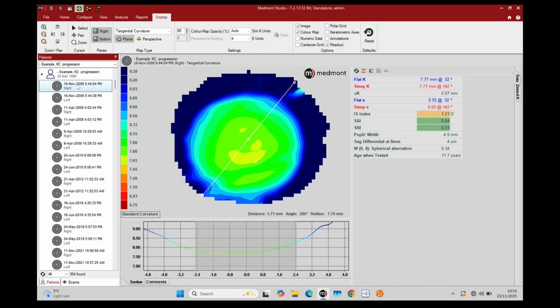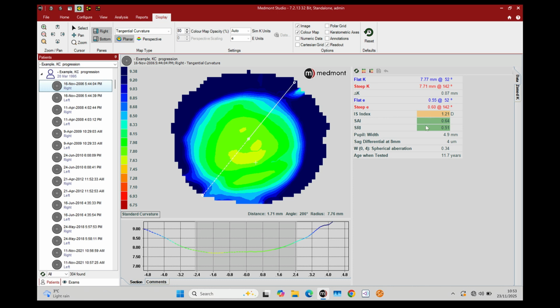So let's run through screening a patient for suspected keratoconus, or for monitoring for keratoconus. In this case, we've got a patient and we have effectively no real indication at this stage that they're going to become keratoconic. So we've got a normal cornea. We can see that the metrics on the cornea, so their SIM-K value, is pretty average at 7.77 by 7.71. And the disease indices, so we've got these 3 traffic light systems with the Medmont.